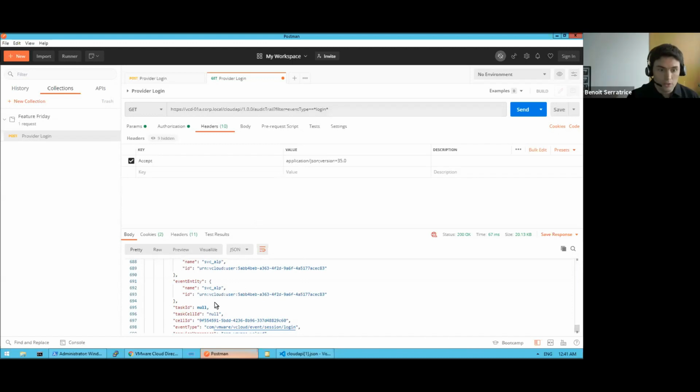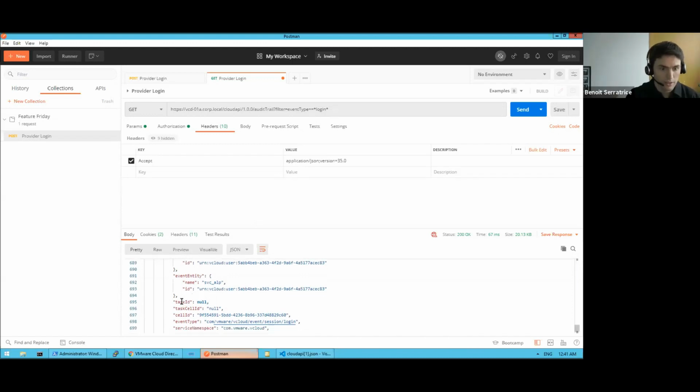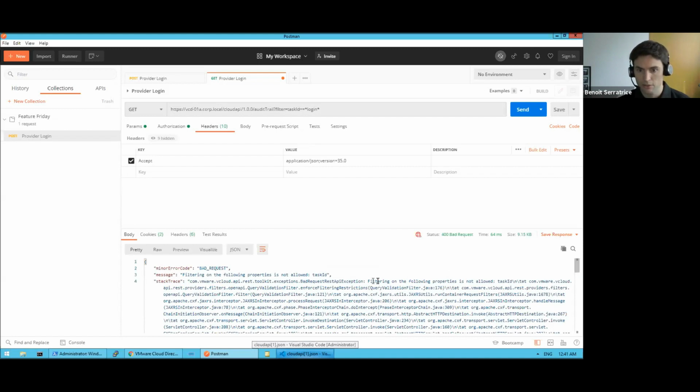So yeah, if it's non-searchable, let's say, I think task ID is non-searchable, I can just look at the JSON like I showed you before, or I can just try that, and usually I will get a nice error saying filtering is not allowed. Yeah, got it. So usually the errors when you try to filter are fairly understandable. You can just run it, try it, and you'll get something understandable. Yes. Okay.